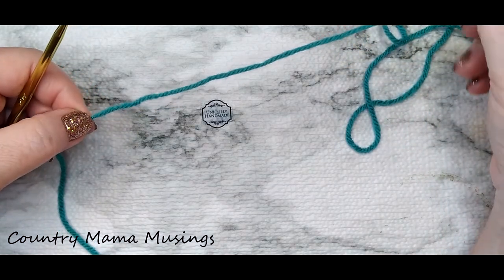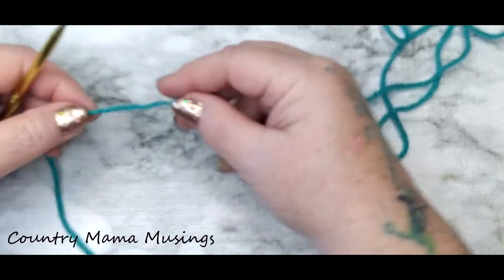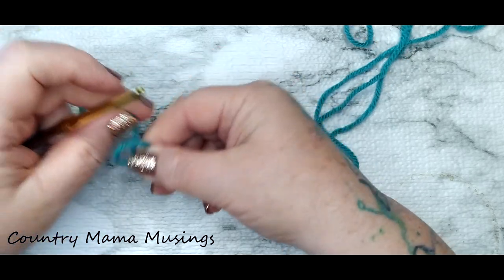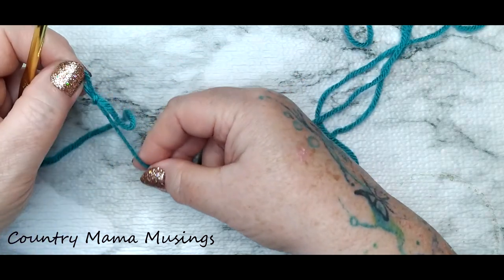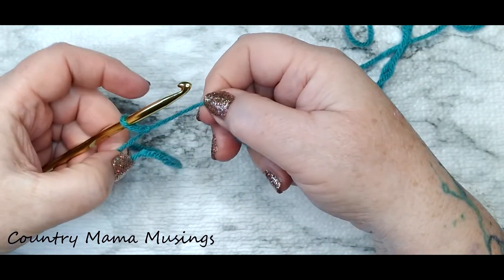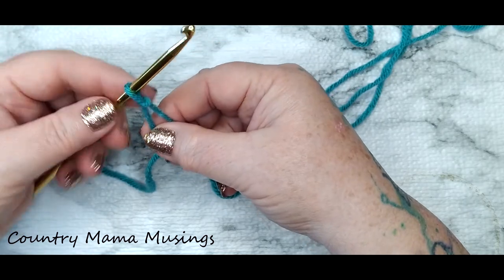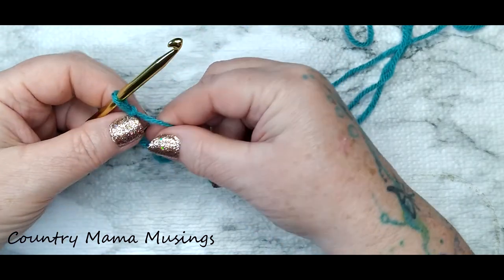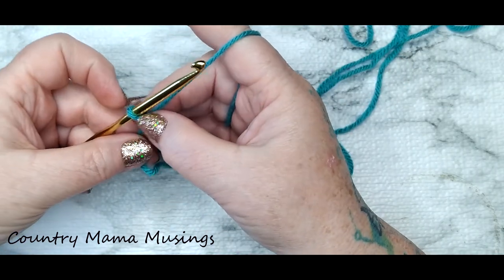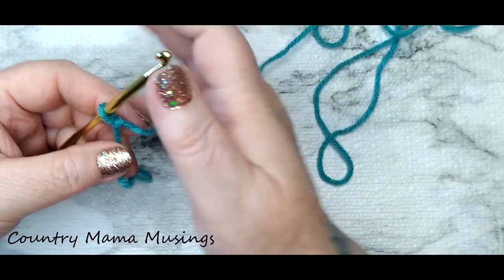I want you to frog your entire work, I want you to rip it all out. Because what I want you to do is I want you to do your slip stitch again. I want you to put that slip stitch on your hook. Make sure that you pull it up a little bit here till it's where it's just right, not too loose, not too tight. We want our little Goldilocks knot on there so it's nice and perfect, right? Not too loose, not too tight.